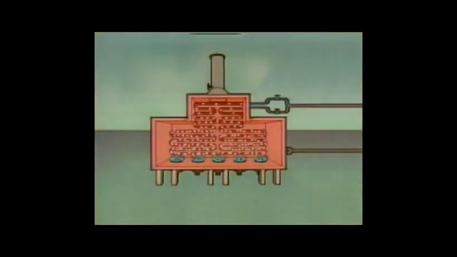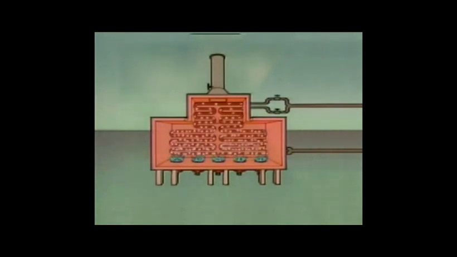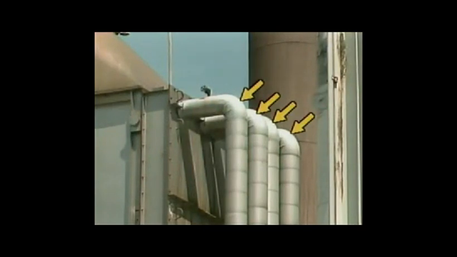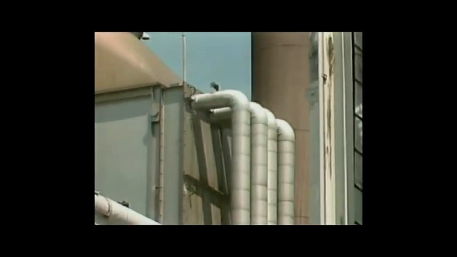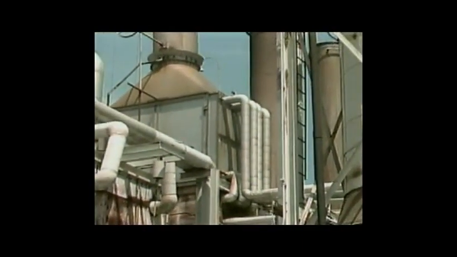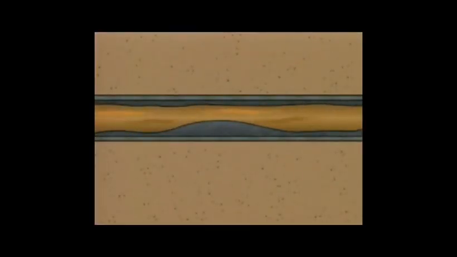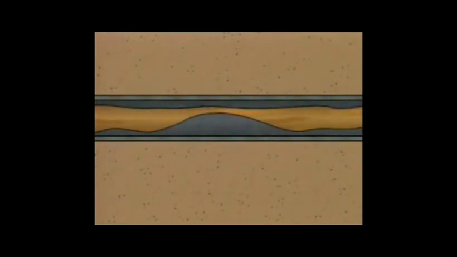In multi-pass furnaces, the flow of fluid through the tubes presents additional challenges. In addition to flowing at the proper rate, process fluid should move evenly through all tubes. If flow is uneven, the fluid will not be heated evenly, and the temperature leaving the furnace may fall outside the specified range. Also, if the process fluid moves too slowly, the likelihood of coking and its associated problems could increase.